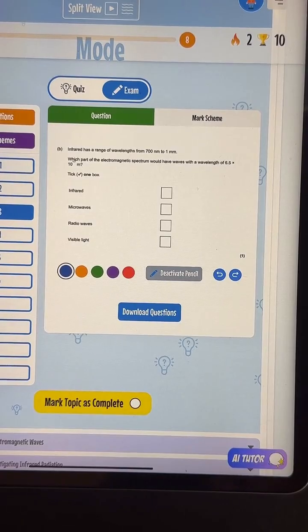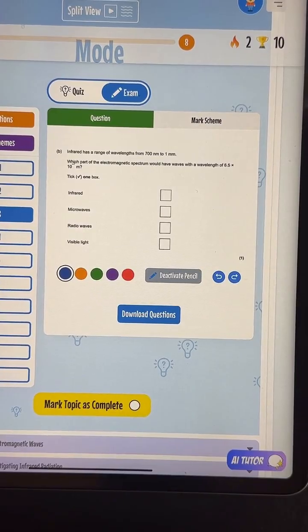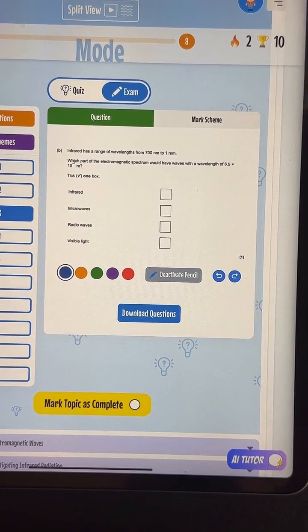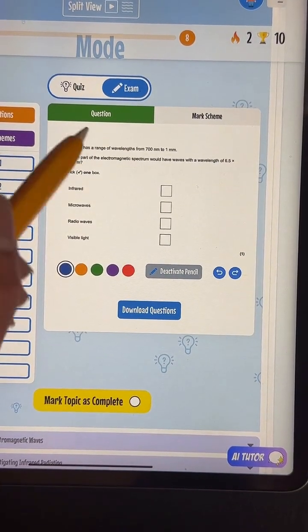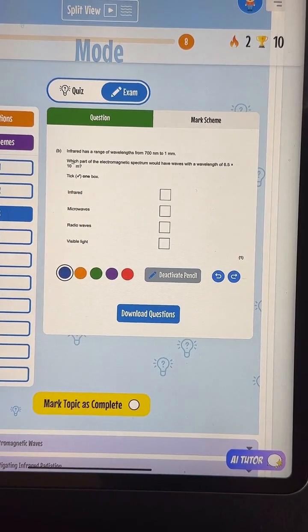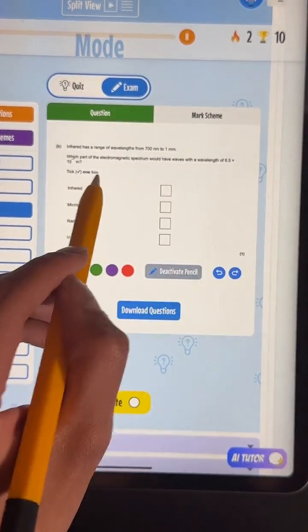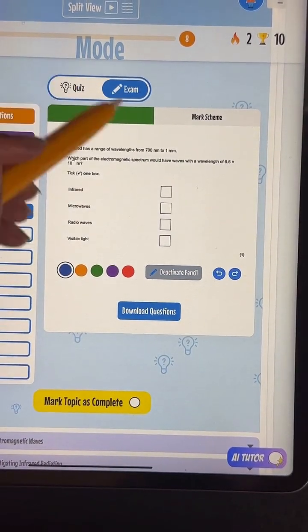So first of all, they've used different units here, so we need to be able to differentiate between all of them by comparing them in the same units. The best way to do that is to keep them all in meters. Meters is our standard unit of measure. So we'll keep the wave they've mentioned, 6.5 times 10 to the minus 7, in mind.